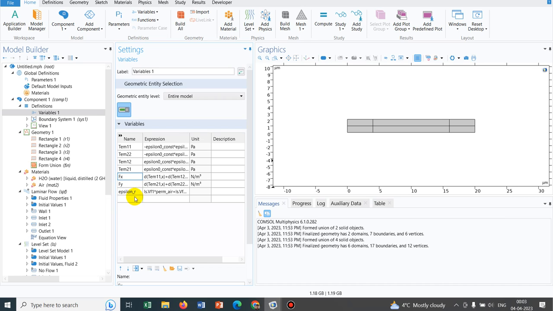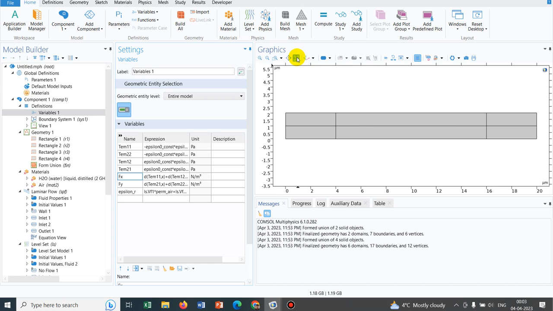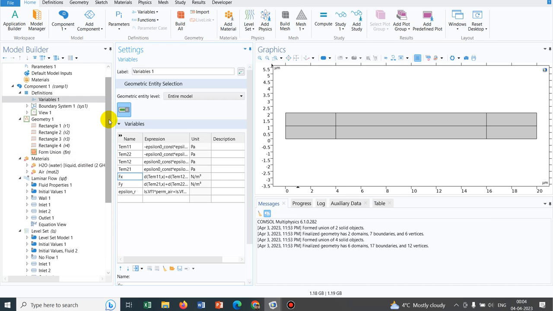Now, the definition of this epsilon r is very important. When the fluid will deform, then the distribution of material 1 and material 2 will vary with respect to time, and as it varies, the effective epsilon at the middle section will also vary, and that is why epsilon r is defined as ls.vf1. VF1 means volume fraction of fluid 1 multiplied by epsilon of fluid 1, then ls.vf2, that means volume fraction of fluid 2 multiplied by the epsilon of the fluid 2 material.